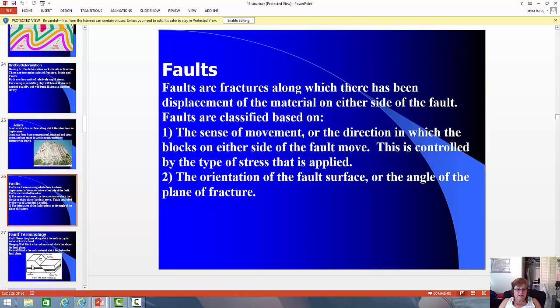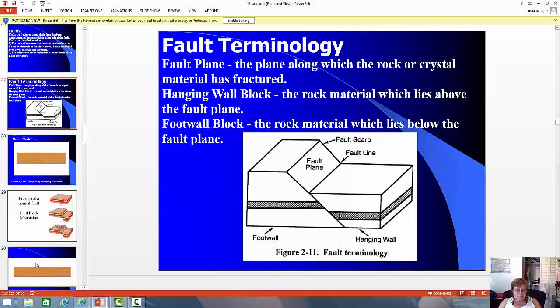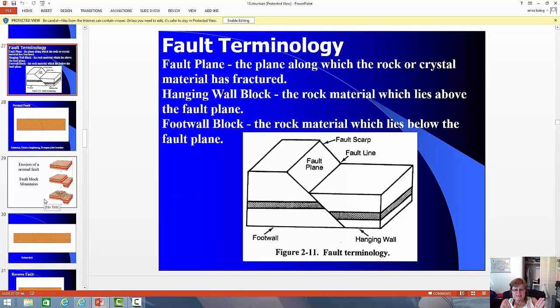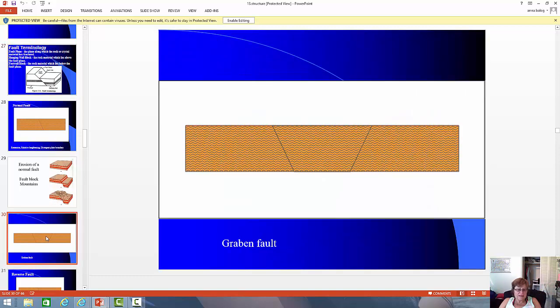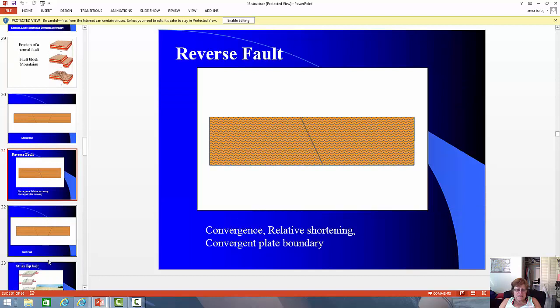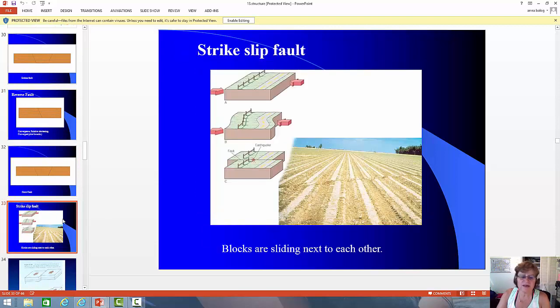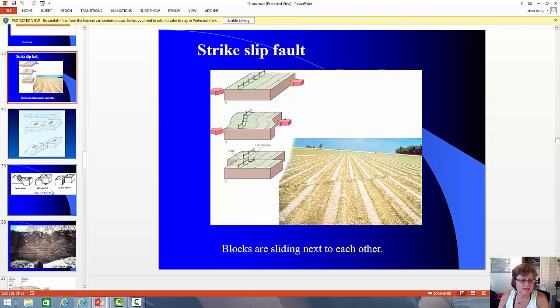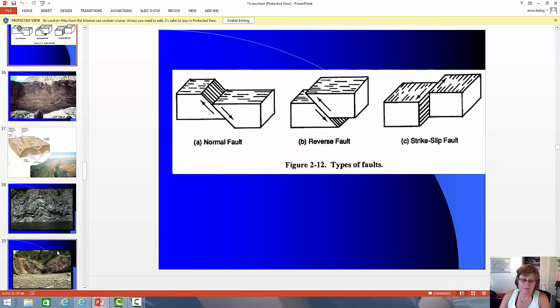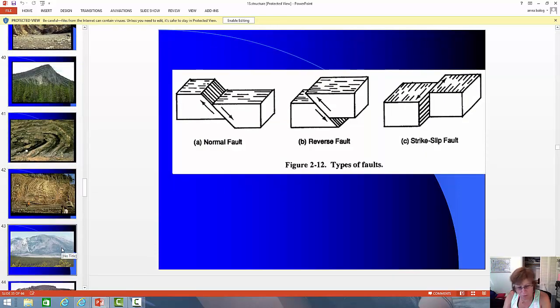Focus on the faults. Remember, we have normal, we have reverse, and with the normal, when they are facing each other, that's a graben fault right here. And then you got the reverse fault. And we talked about the so-called thrust fault. Thrust fault is when the angle of the fault is much smaller, less than 45 degrees. That's the thrust fault, and it also happens on convergent plate boundaries. And then the strike-slip faults. Remember, we have right and left lateral strike-slip faults. And that's about the faults. So you know the different types of folds and the different types of faults. That's kind of important.